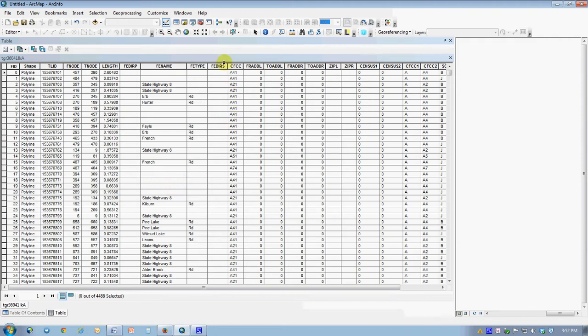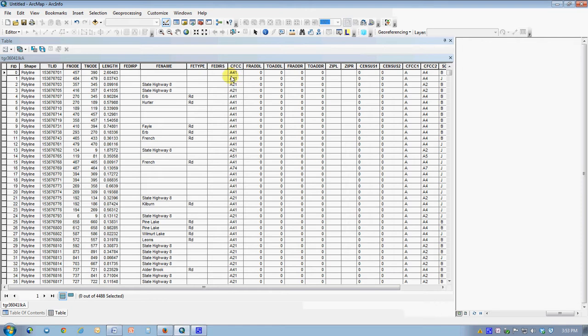What I'd like to call your attention to, which will be the lesson for this week and the exercise, is something called the CFCC. And I think this is called the Census Feature Classification Code. What it is, the census gives a three digit or 3-character code to every feature that the census uses geographically.